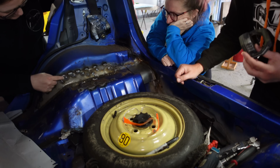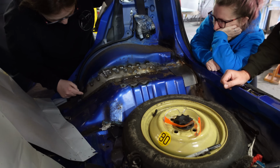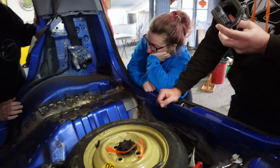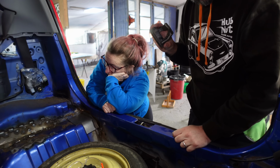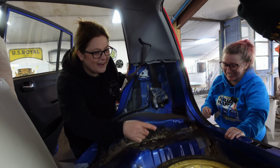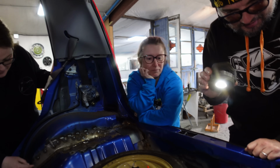Hello. Oh, hi. You can't see me through here now, but there was a bit of a hole there. Is this the moment to mention, as we were driving over, I said I'm going to get another Daihatsu as well as this one. You're not bringing it here. Yeah, that's the other one.